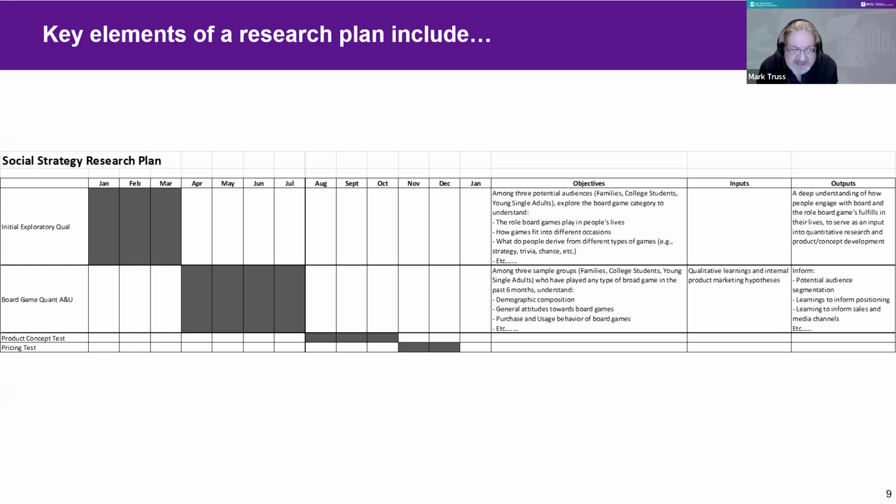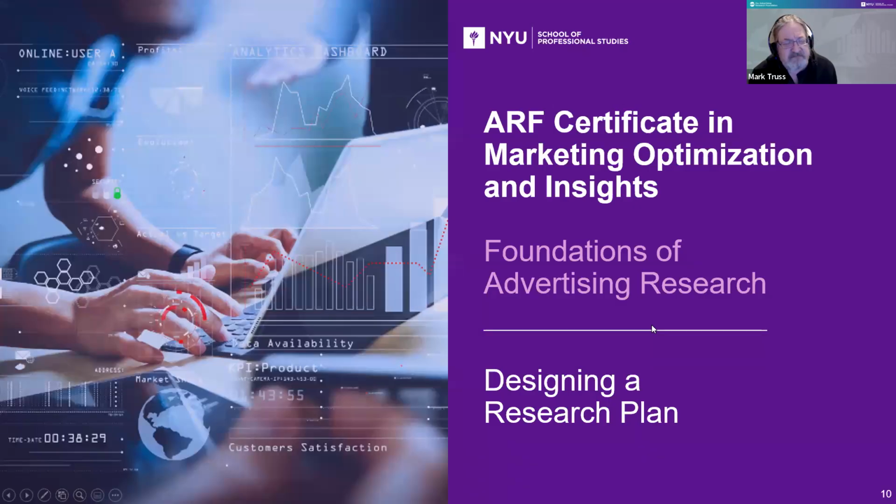So again, a plan like this helps keep us focused. It helps keep us on schedule. It helps us understand what we're doing at each stage. And they don't have to be carved in stone. We may learn things that say, oh, maybe based on this learning, we should add this phase. Or based on this learning, I don't think we need this phase anymore. Or we should change this phase to something else. Okay, so not that complicated, but that's sort of what a research plan is.